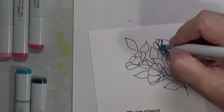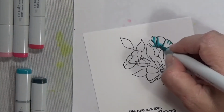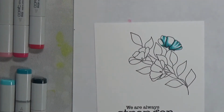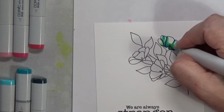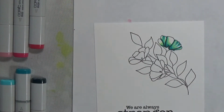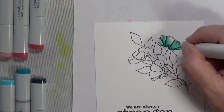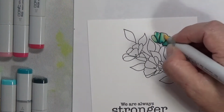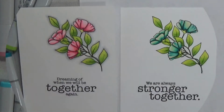There's several pens working darkest to lightest, and then once again, like the pink one, I will come back in and re-strengthen those darker shadow areas. I'm not quite sure which one I like best. I do pink flowers a lot, and pink's always pretty and it's vibrant and it really pops off the page, but I think this gives a really sweet, subtle color, and it's different. So I like doing something different, and not just the standard reds or pink flowers or whatever. So it's just a little bit of something different.